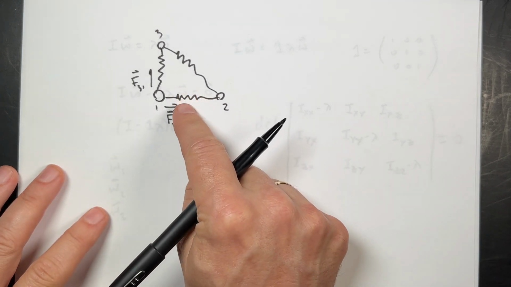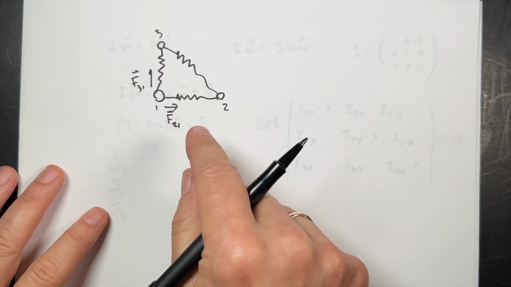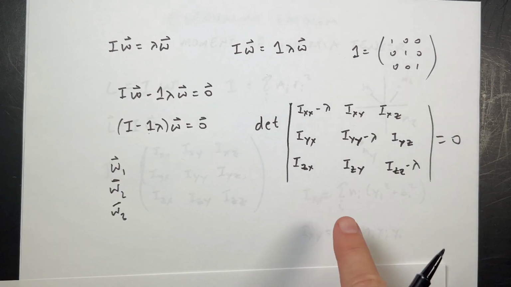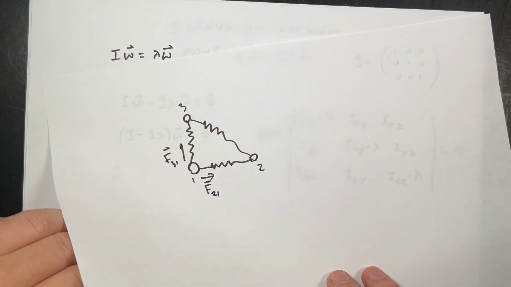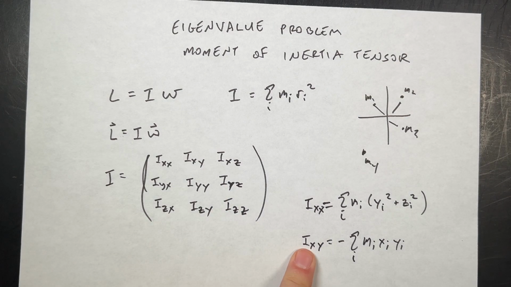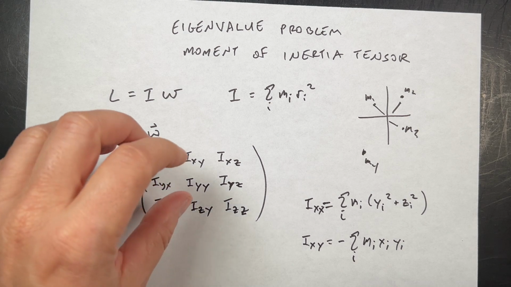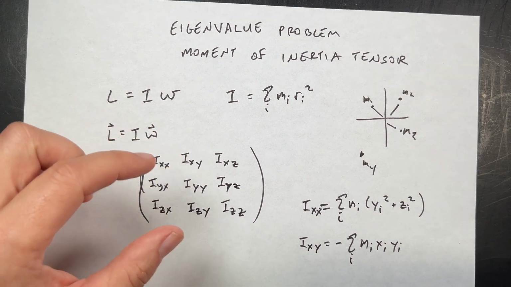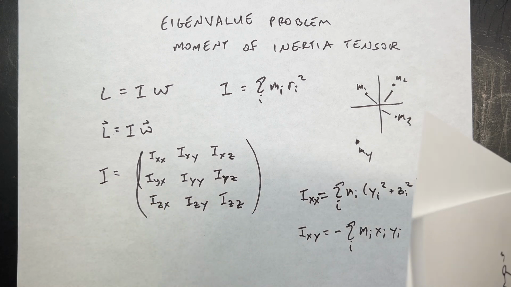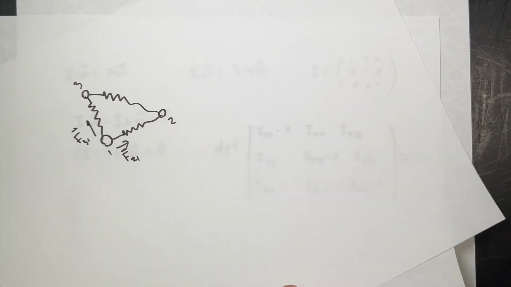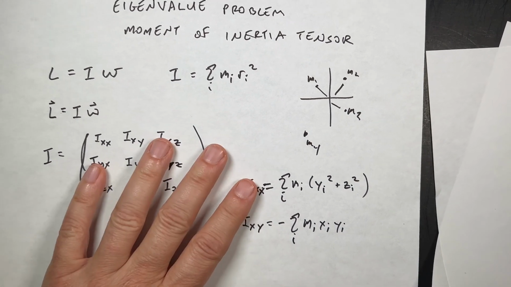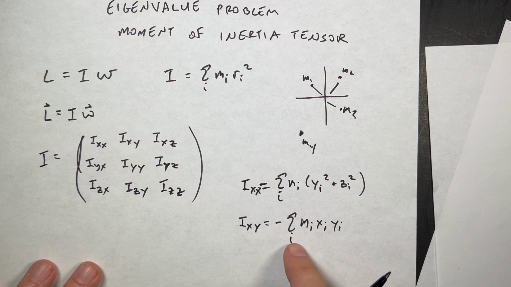So what we need to do is to take our masses, and then we need to find the moment of inertia tensor, using these to find all those components. And then I'm going to take that moment of inertia tensor and use NumPy in Python to find the eigenvectors, and then go back and plug it in and see if I get what I expect. Okay, so that's what we're going to do. We need to make a function that returns the moment of inertia tensor.